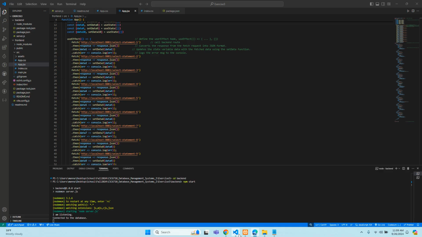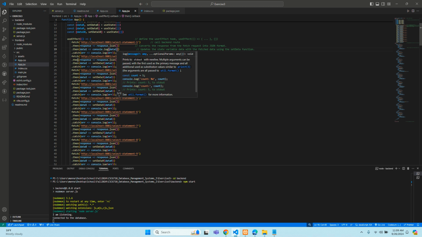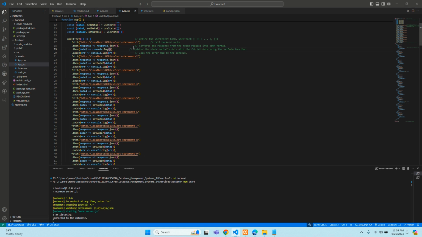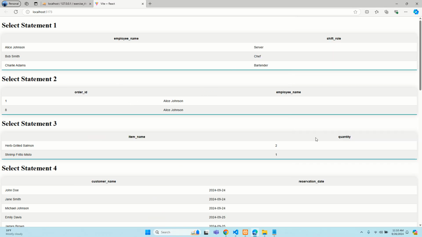Actually, oh, it's because we have to set data. But if I were to set one of them to console, just to give you an indication of what's happening. Okay, that's fine. But it does work like that. It is capturing the data, as you can see over here. Otherwise, this would not be printing, but this works.